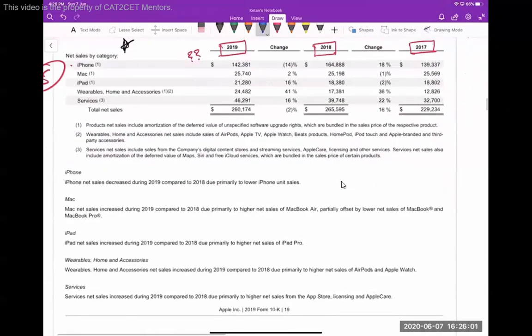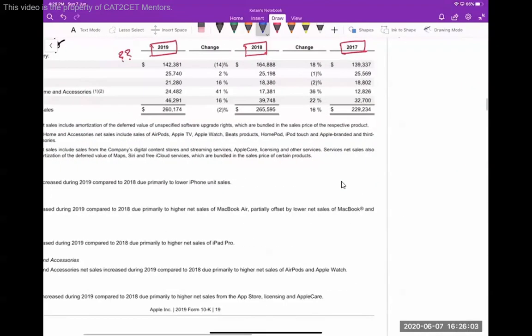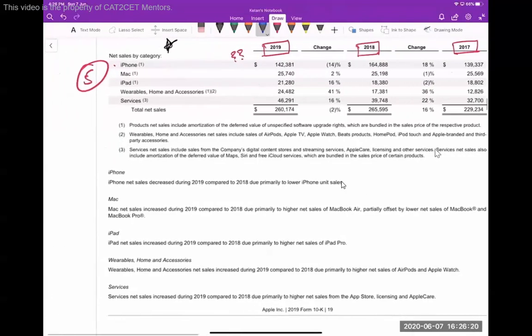So again, now if you go a little down, this is the best thing about the annual report. You definitely get an explanation for everything. Whatever things they are putting in their annual report, everything gets explained in a detailed manner. So you don't really have to worry about all the things, right?